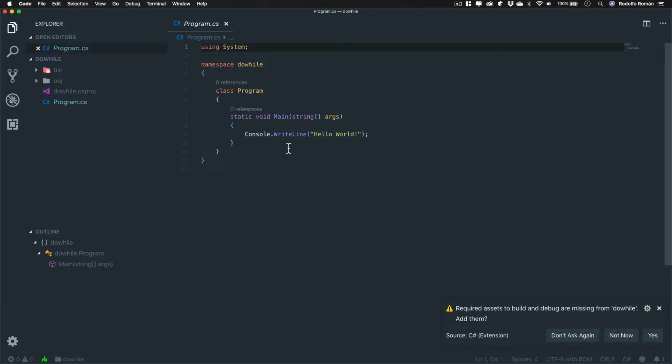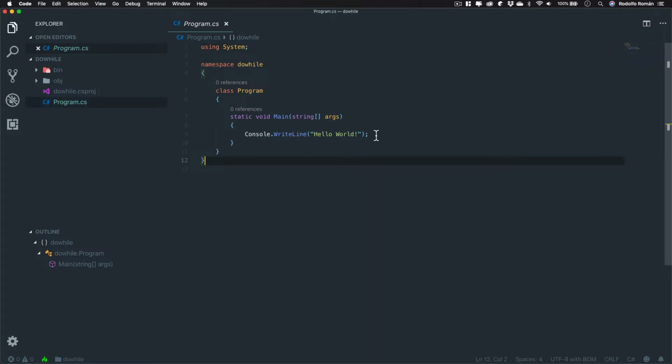So let me explain a little bit about the do while and the while loops and what the difference is. The main difference is where the validation happens. In a while loop, the validation happens at the beginning, and in a do while, the validation happens at the end. So that means that the while loop can actually stop the statement without executing any code, and the do while will always execute at least once the code I have inside. And let me show you that.